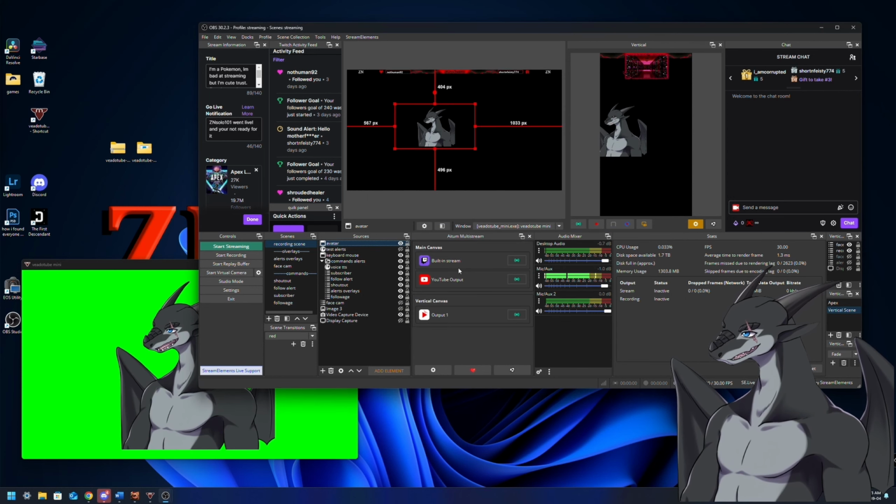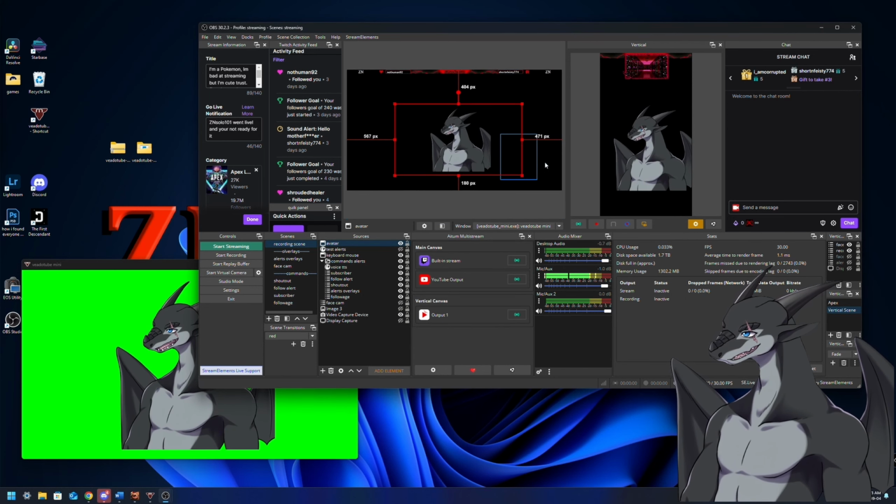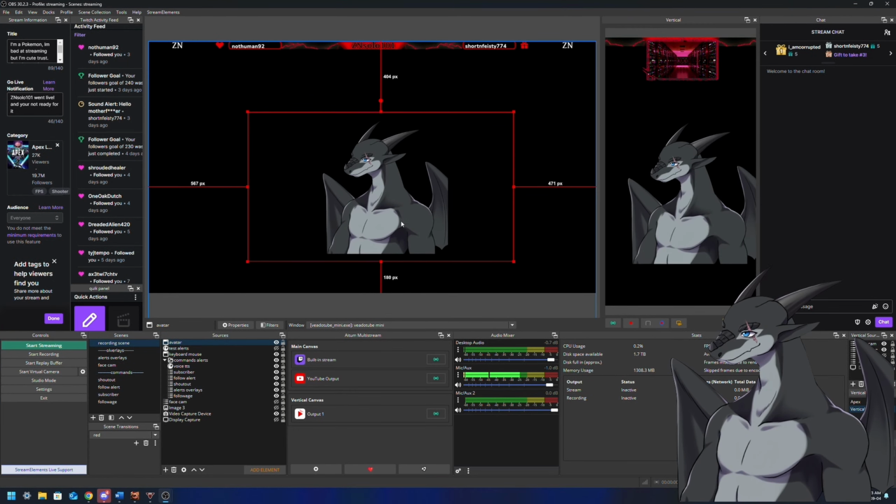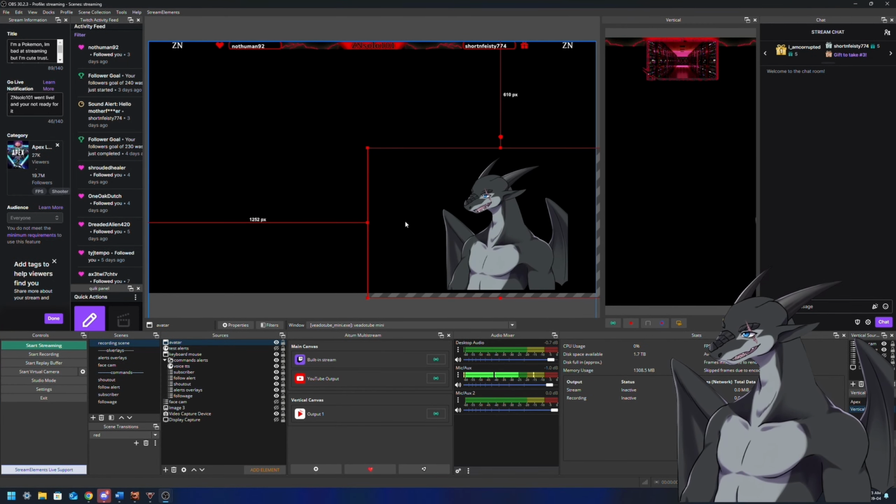Then we can just close this. And you see that my avatar will be right here. One second, we'll make this bigger. And there you go. Now I definitely suggest green, white, black, or transparent backgrounds because they're the easiest to remove. But if you have a complex background, you may end up removing some of the colors from your avatar or model. So that's definitely something to be aware of. Definitely try to go for a green or white background, or a green or transparent background. Those will give you the best results.